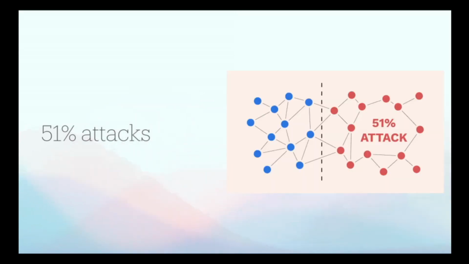So the first thing is the 51% attack. Generally we say 50-50, but what does a 51% attack mean? More than half of the network is controlled by miners, the adversaries, and they will be attacking the system. That's why this kind of attack is commonly called a 51% attack. In many cryptocurrencies, this attack is very common. Even every month or every week, there are many 51% attacks happening on blockchains across the world, generally on public blockchains.